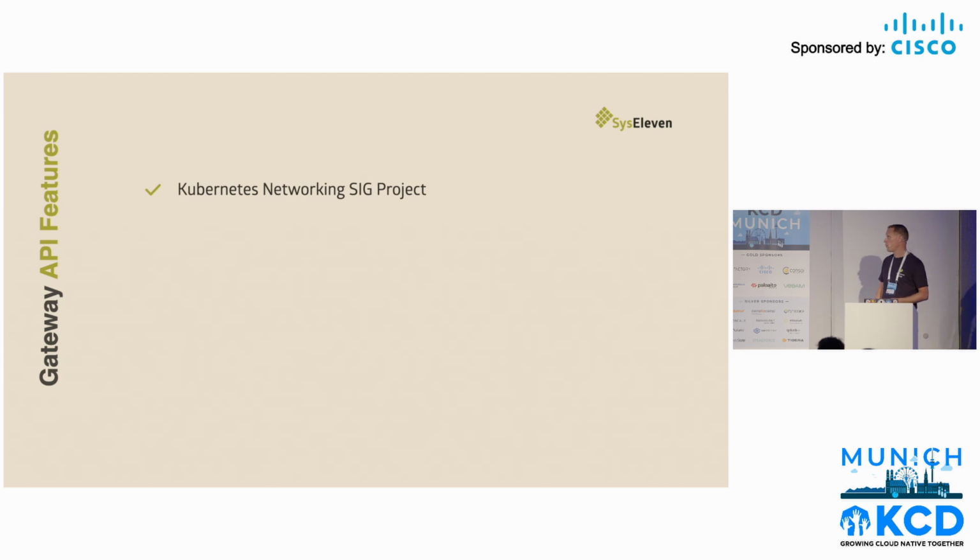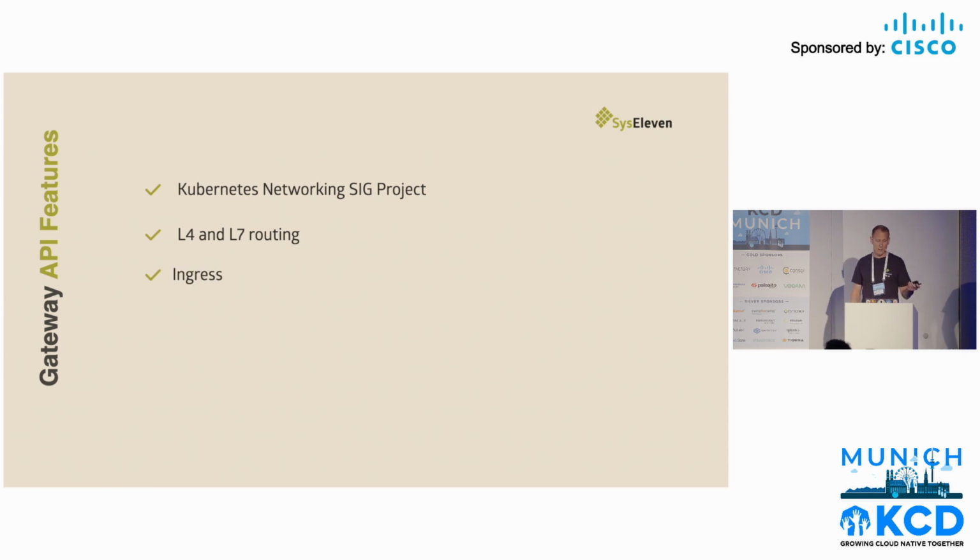It's a Kubernetes SIG project. Any of you that are not familiar with Kubernetes SIG projects, these are special interest groups. So typically, if something is taken up by a Kubernetes SIG project, then it's got quite a good likelihood of becoming GA and actually landing in the Kubernetes master branch and being released, or in one of the other subsets of the project. It offers layer 4 and layer 7 routing.